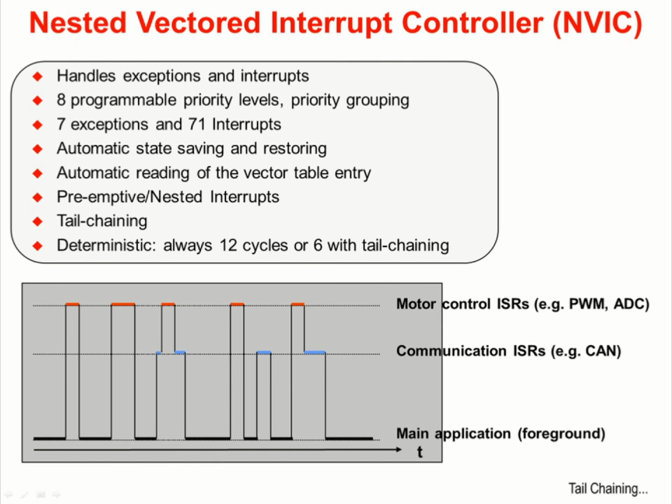Taking a look at the diagram at the bottom, we can see that this is an application with 2 interrupts. From the left to the right, the first interrupt that goes off is for motor control. Motor control requires extremely low latency. You can't wait. You must act on the interrupt quickly. The second interrupt is a repeat of the first. In the third instance, a communication interrupt, like the CAN, has started operation. Communication interrupts usually involve FIFOs and buffers, so they can wait.